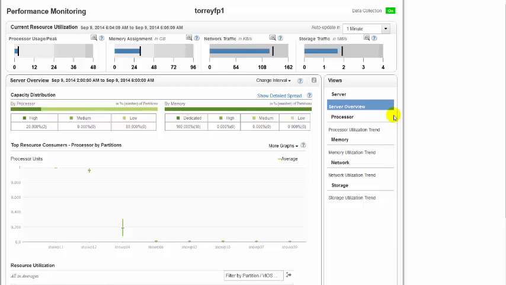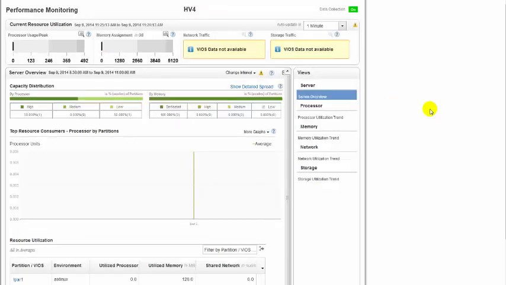I have one more server where I can show it to you. So let's go to that server. So this is the server. Here the VIOS RMC is not up. So for that reason, network and storage traffic is not available. And we have this yellow indicator and one more here.